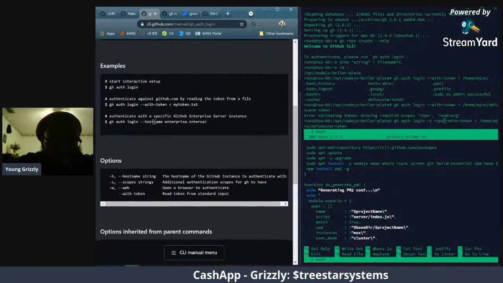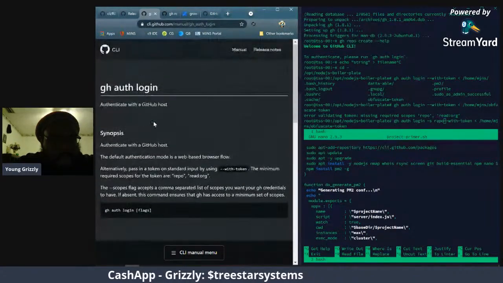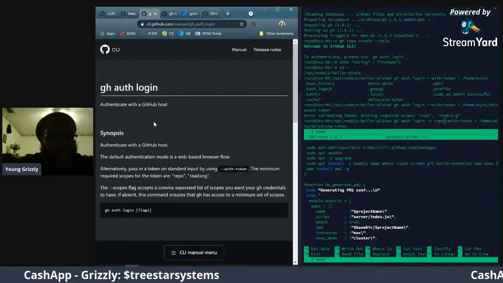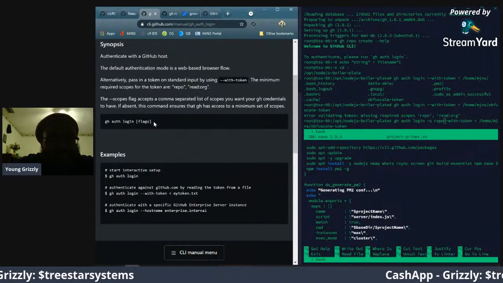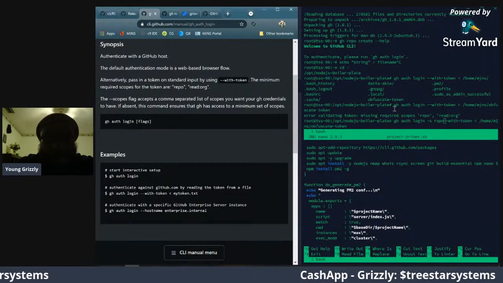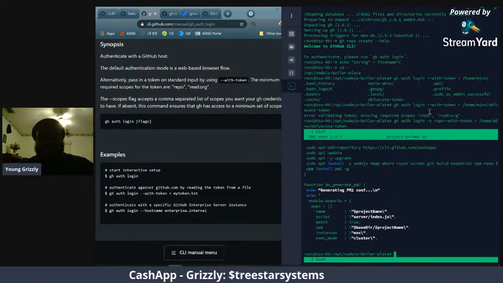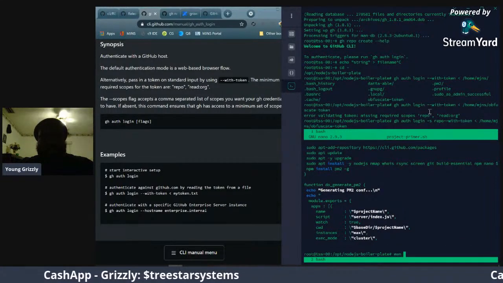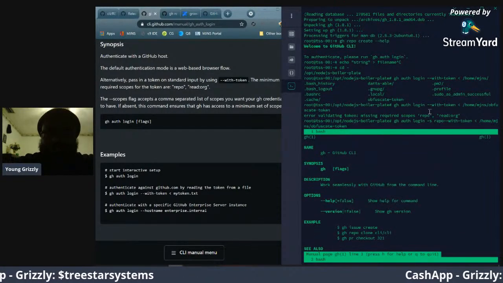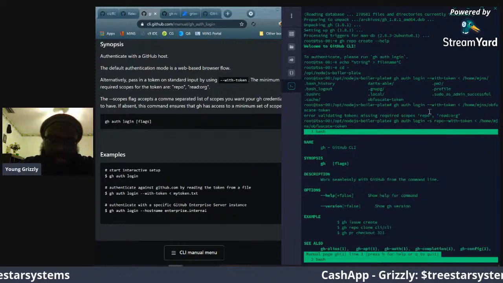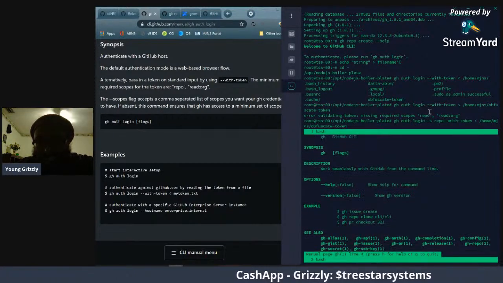I wish they did give an example for this, but you can only ask for so much. Because it's just like when you're programming, you can only do so much in terms of getting everything out there. One thing we can do is, on another screen here, exit out of this file, I can do man gh. And in the man pages, sometimes they'll give you better examples. So I guess that's a good reason to do this.